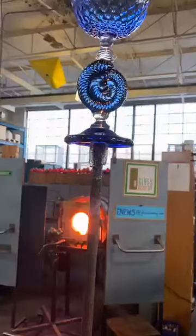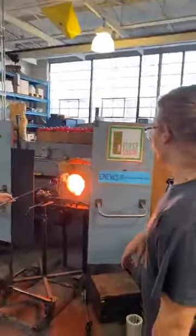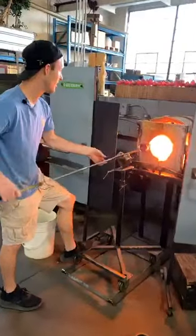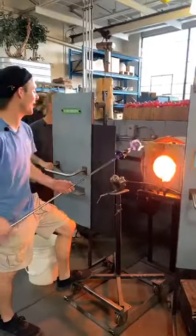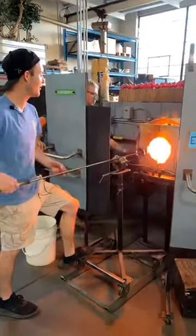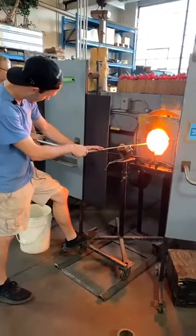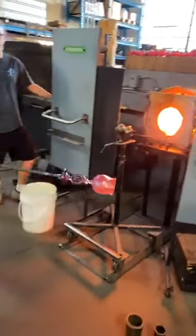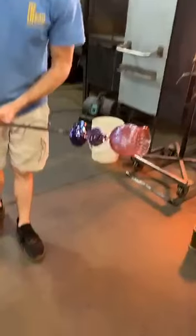Hold it up right to the light real quick — we haven't knocked off the pipe yet, so we're not going to give it a price yet. Great job, Joey — everyone is just astounded by the work you've just put in. That was a fun one — love the challenge. And here comes the iridescence, folks. See how hot that is with the flames coming out the top? It's shiny.